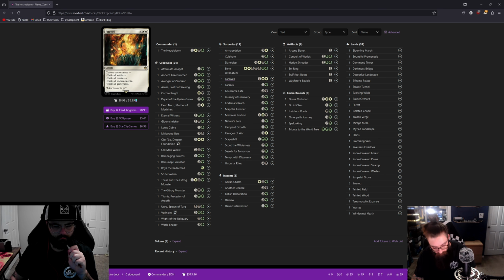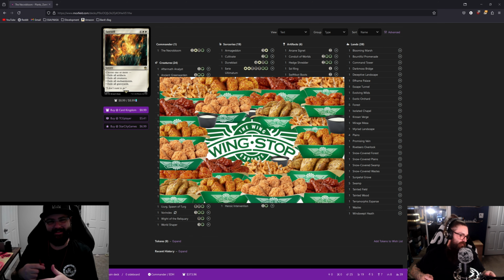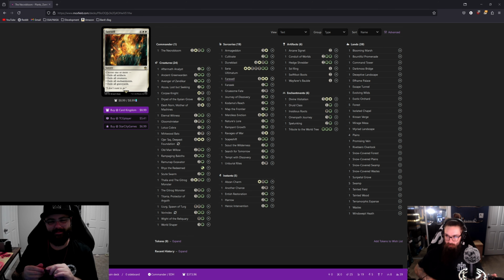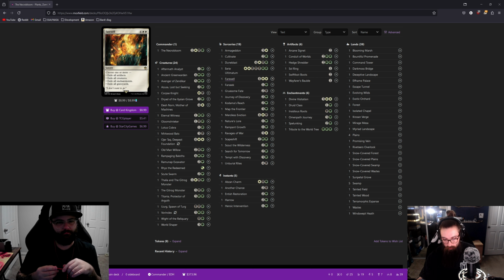Ugh. I can't wait to edit in dumb intermission type stuff, like do an unsponsored ad for DoorDash and just see what happens. It's actually a Wingstop ad, because I ordered through the Wingstop app. They contracted out to DoorDash. We were talking about removal. I think I mentioned Farewell.